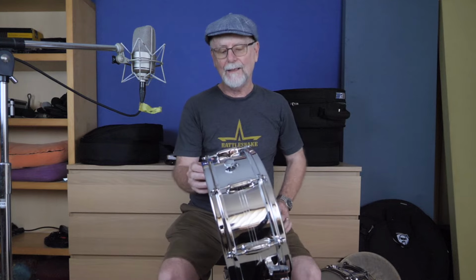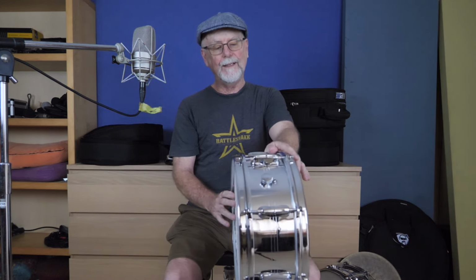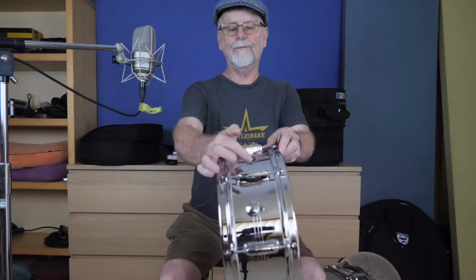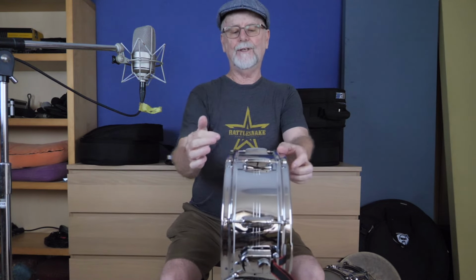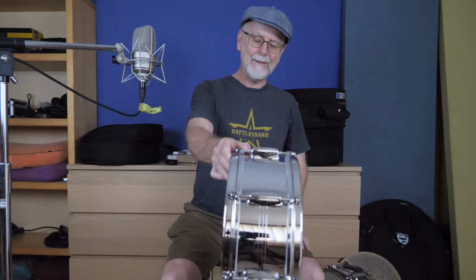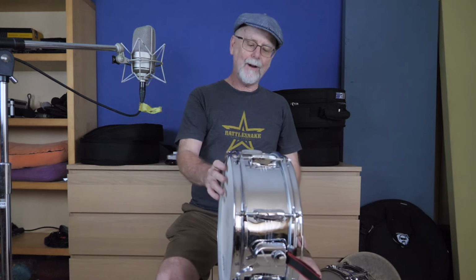It's a little beauty. I think this was made around the early 60s from memory. I'm not 100% sure, but it is the Gene Krupa COB model, and you can often tell this one with the three little lines that run along the middle of the shell. That's often an indicator that this is one of these Gene Krupas. Again, chrome over brass, killer snare drum.